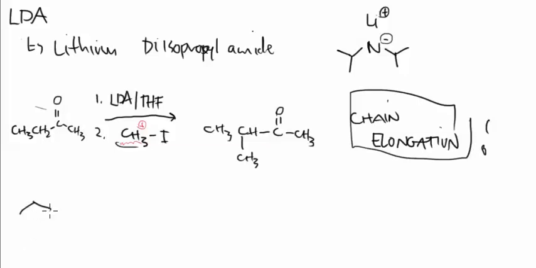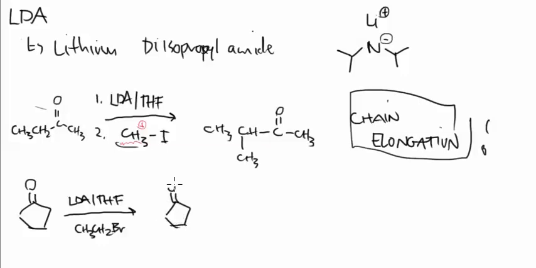I can use ketones that are in a ring, that's perfectly okay as well. So I can use that one, and we can incorporate LDA and THF. And this time, let's do, I don't know, ethyl bromide, CH3CH2Br. So the same kind of story happens here. We'll take a look at my ketone. My ketone doesn't get touched. I'll look at one of the alpha hydrogens, pull it off, and then what will go on in its place? Well, it's this alkyl group that goes on in its place. So CH2 and CH3 will go there at that spot.